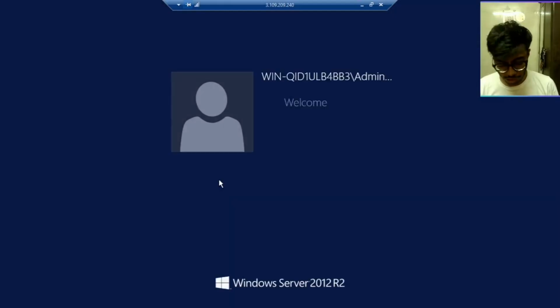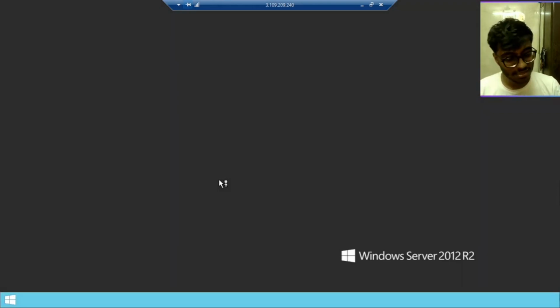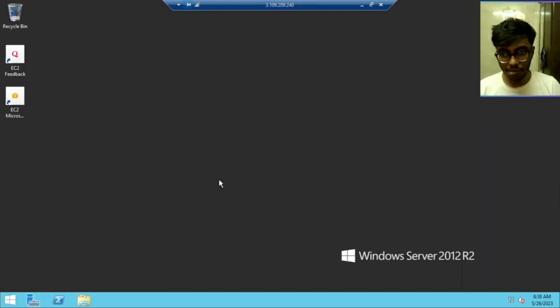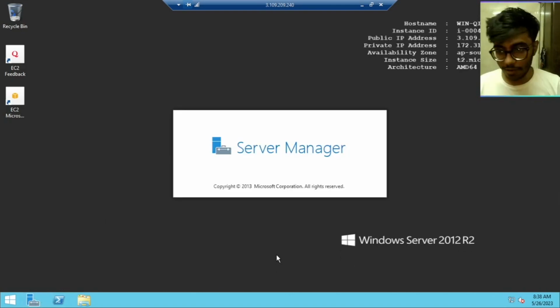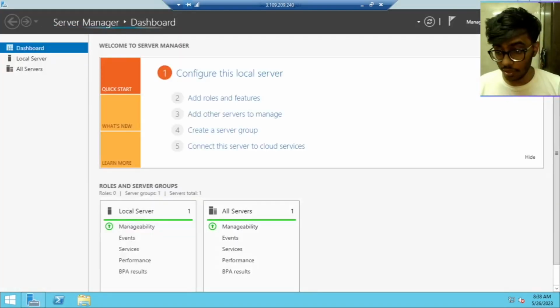Once it is connected, we need to add roles and features. Once that is added, our server will be up and ready. So we'll wait for a while because Windows servers are a little slow. Unfortunately, it's not something we want it to be, but it's not actually slow, but the RAM and the storage that we've given it is very less. But if we give it any more, our pockets won't be able to handle the cost of it. So let's just wait. Okay, this is up. Let's go to this server manager. That's where you need to go whenever you click on this.